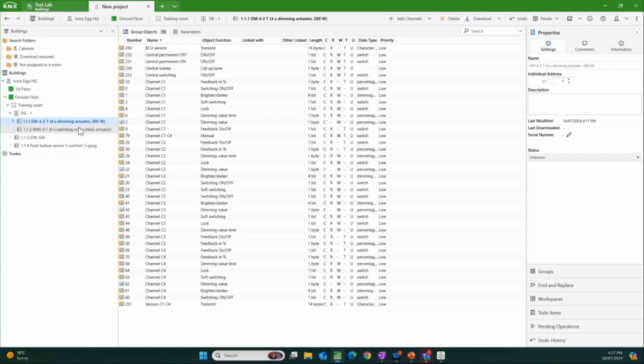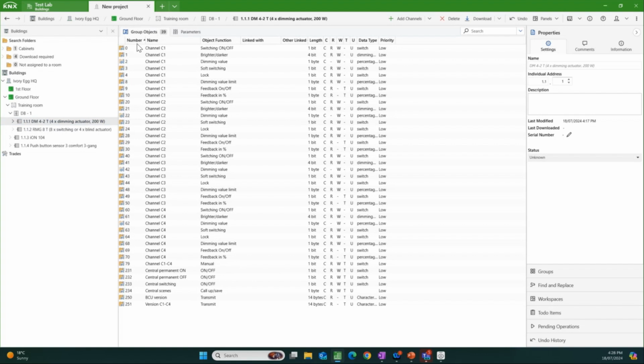And if you're even smarter, you would attach the group addresses to the dimmer, and then you can copy and paste and recreate the group addresses. So if I was doing a project and I had 10 of these dimmers in here, all I would have to do is parameterize the dimmer, create the group addresses, attach it to all the group addresses, then I can copy that dimmer and paste it another 10 more times, creating new group addresses, and it'll already be attached to the created group addresses. Okay, so moving right on to create group addresses, let's open up another panel.